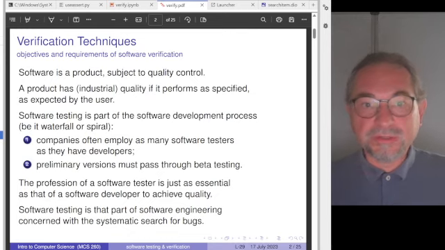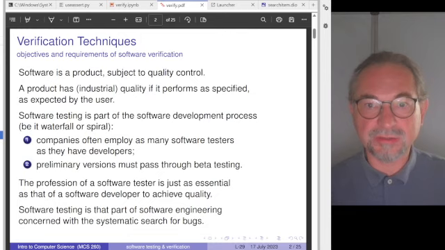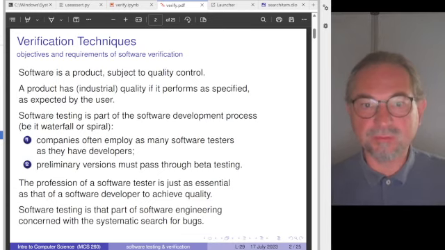So, what is quality? In this course and also within computer science, we look for industrial quality, what we can measure. So, in one sentence, quality is what you expect from a product.